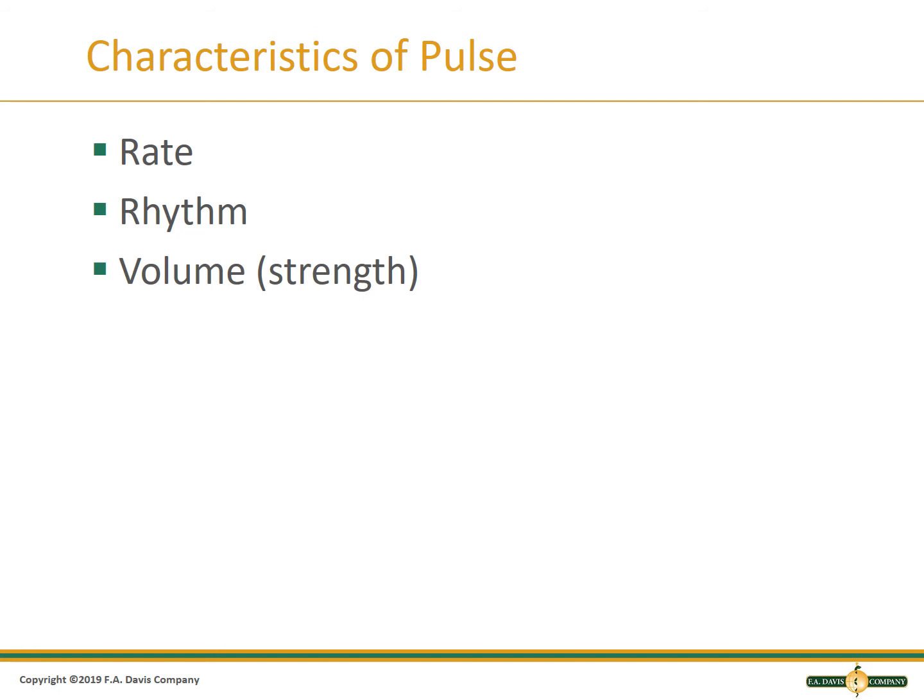So also the rhythm can be off. Like it should go dump, dump, dump, dump, dump, dump, dump, dump. And if it doesn't, it could be dump, dump, da da da da dump, dump. So that would be an irregular rhythm. So the more fluid volume in your system, the pulse will be more full and bounding. And the less fluid volume, the pulse will be weak and thready.